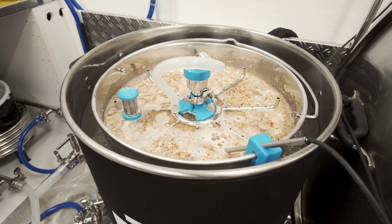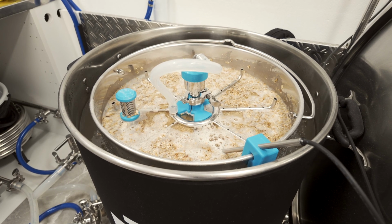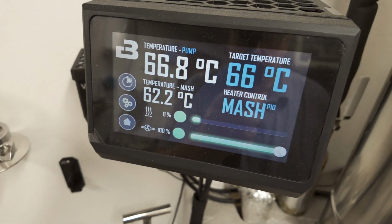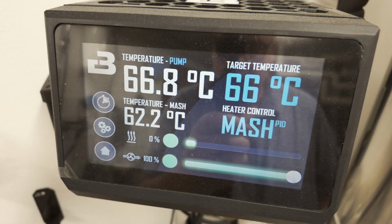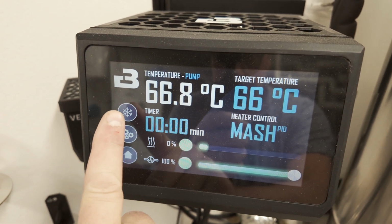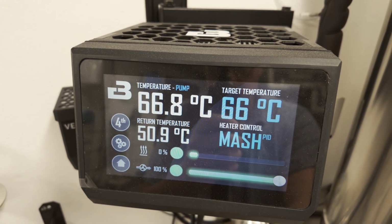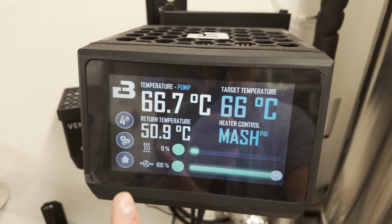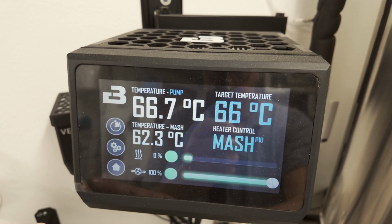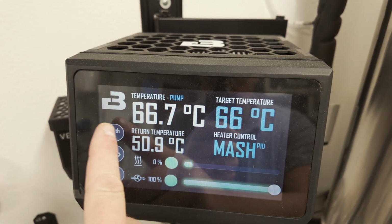Right, so the 20 minutes have passed. So it's time to start circulating through the mash bed. Just take a look first on the screen right here. You can see the temperature for the mash now is 62.2, and here you can toggle between timer mode and return temp. That is the temperature coming back from the chiller circuit. So right now I'm not circulating through the chiller, and that's why you see a very low return temp. This is the mash temp, the probe I just showed you before that is inside the mash. And then going back to timer mode.